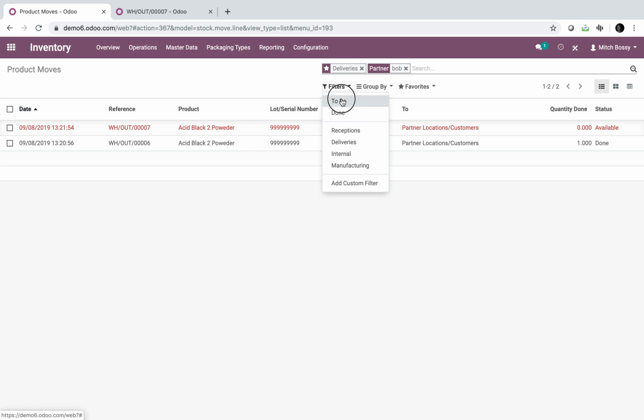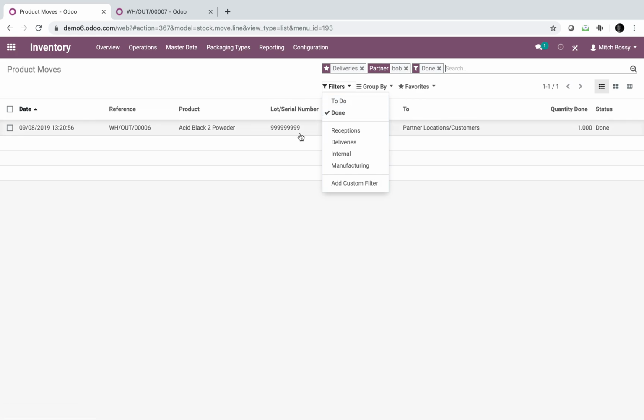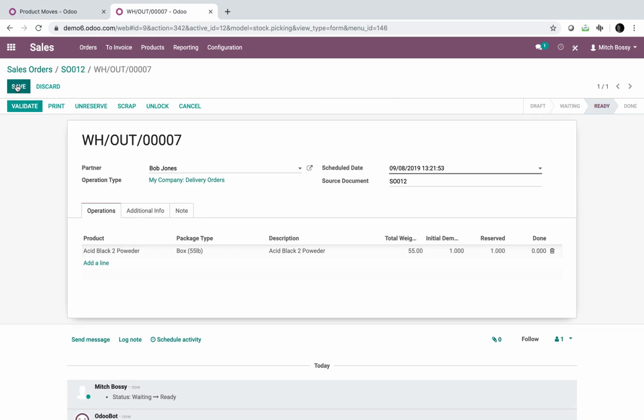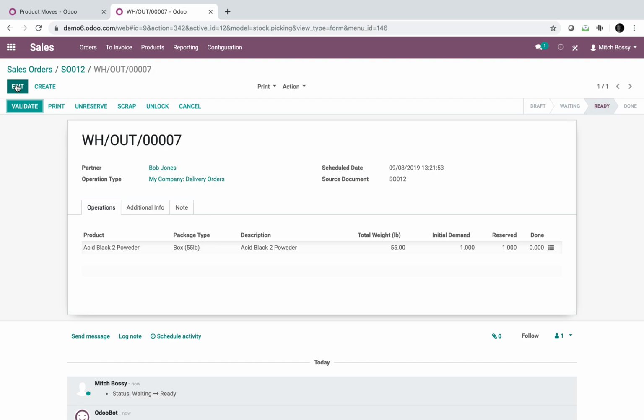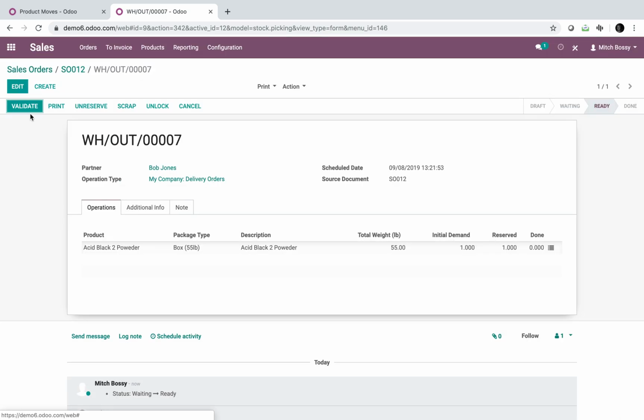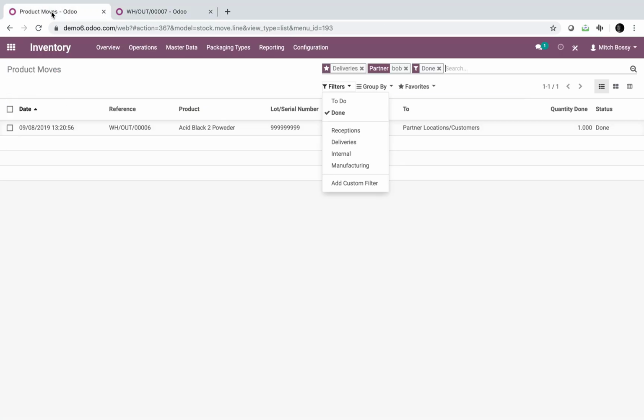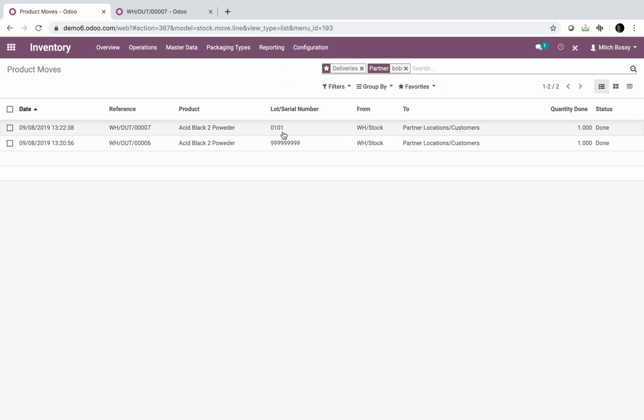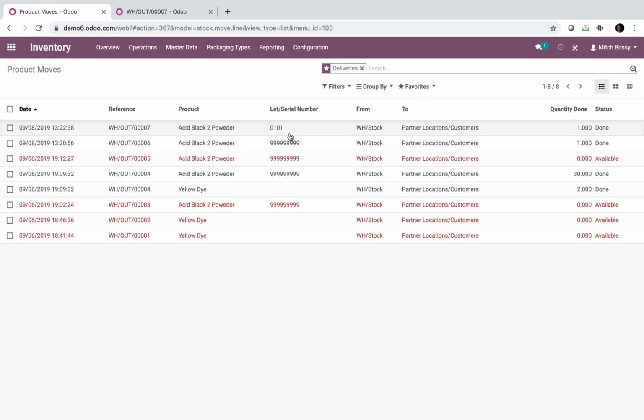And you can always say just show me what's to do or show me what's done only. You can add that to your report so I can see everything that's done. The last one we shipped was this. And it's going to call for that again automatically. But if I change it to that, then it will update on that report automatically. You'll see it now references this one that we called on that lot serial number to ship instead of the 999. And you'll see it's marked as done there. And you'll see it's at the top of the list for all of my deliveries.